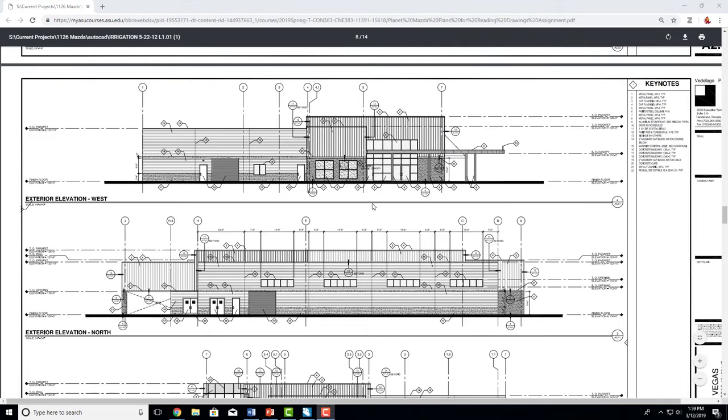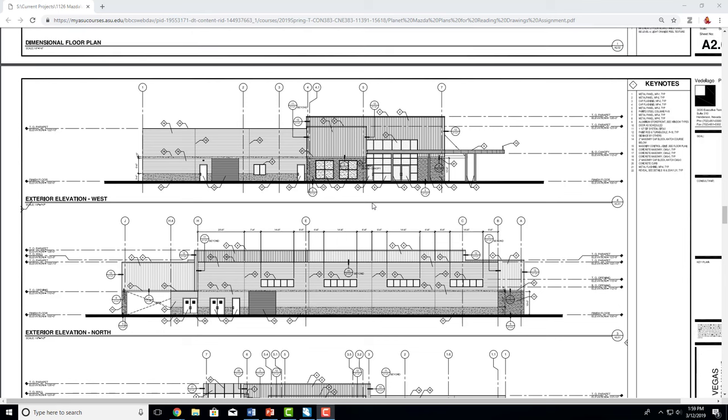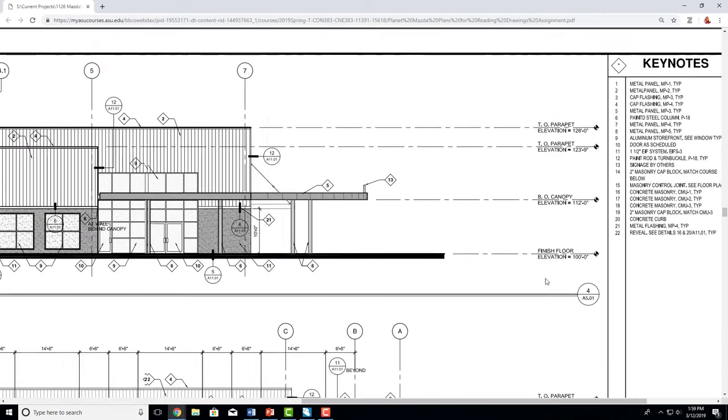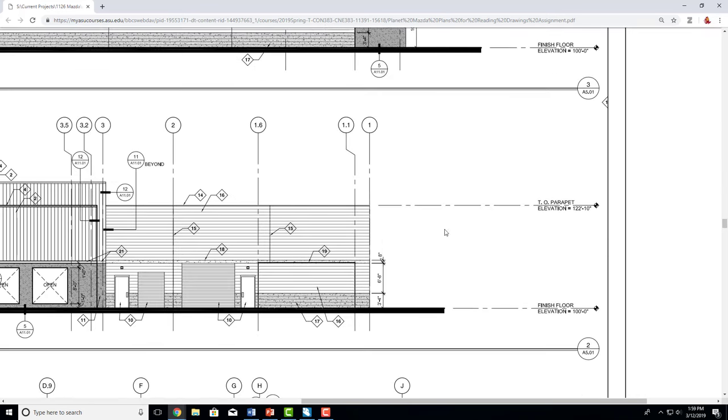If we jump down a little bit further, we're going to get into our elevations. Elevations are where you can see the outside of the building as if you were standing on the street across from it. It will tell you all of your different heights and the finishes needed for the outside of the building. Keep in mind that the finished floor elevation is going to be one thing, while the top of building elevation will be another. In this case, the finished floor elevation is 100, and the top of the building is at 128. The building is not 128 feet, the building is 28 feet, because the finished floor elevation is 100. Finished floor elevation is one of the most common abbreviations, FFE, and it's recommended that you know that.